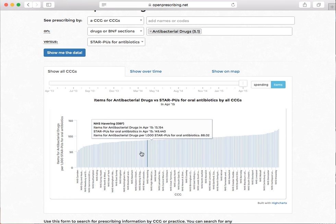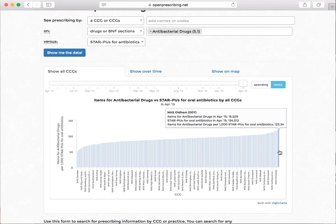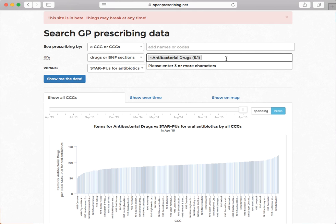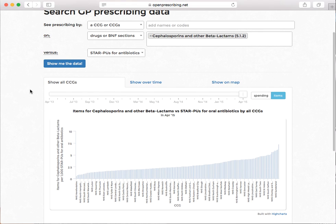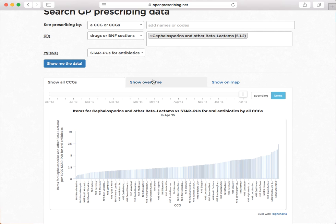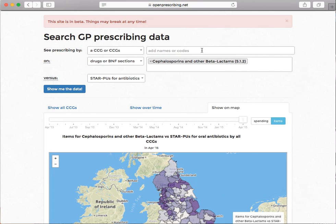So here you can see, actually, much less variation if you just eyeball the spine chart there. But Oldham is a bit of an outlier. You can have a look at Oldham separately as we did before. Or, more interestingly, you can also say let's look at cephalosporin prescribing, because to use those in primary care is a little bit odd. Again, there might be good reason, but it's interesting food for thought if somebody is a big outlier. Much broader variation there. Again, we can look at it over time, show it on a map, and drill down to individual practices.